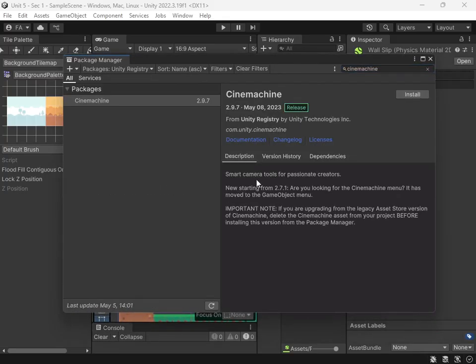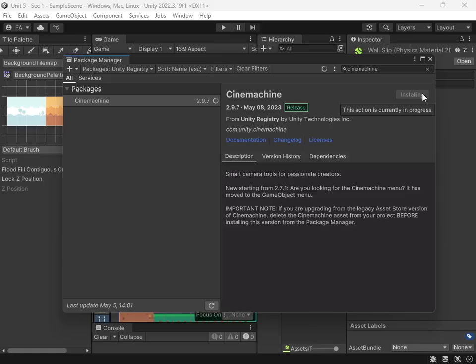It's refreshing packages. So there, Cinemachine. This one you have to install project to project, right? If you install it in this project, it may not be installed in another project. So it's a project-per-project basis. Here I'll click on install, and it's going to take a bit of time, and then it will refresh the whole project. But after that, we can use Cinemachine plugins later.